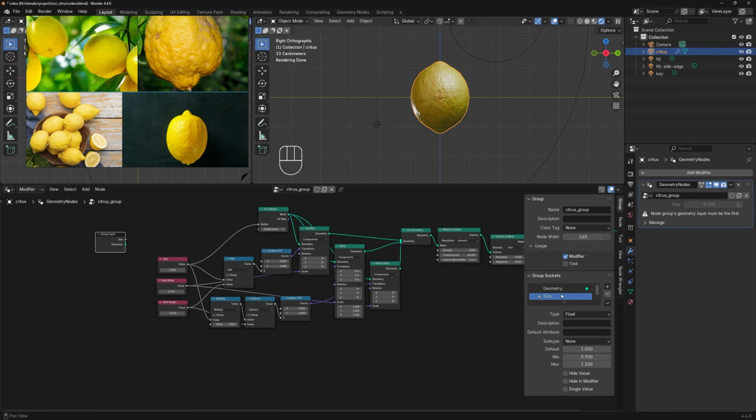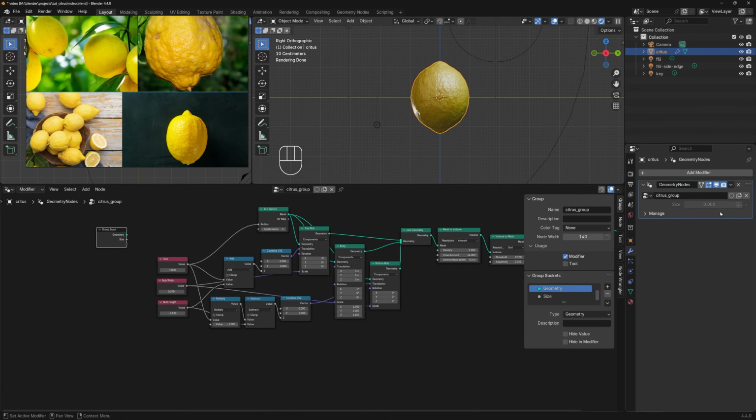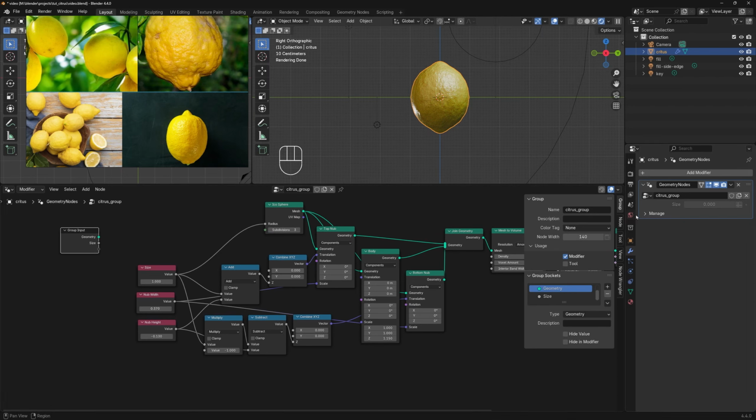Now we have this size attribute on our group input. We also have size over here on our geometry node modifier, and I'm going to set this to 1. If we had put this group node on a new object, it would have defaulted to 1 because of us setting the default over here.